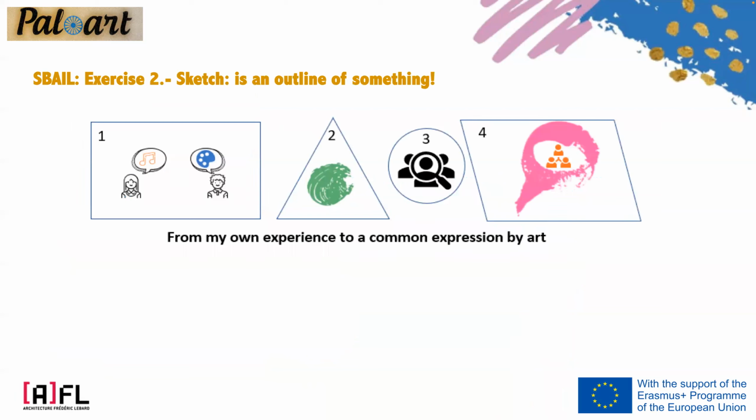Exercise 2, sketch. A sketch is an outline of something. It is an activity that starts to create a collective reflection on whether, like artists, they want to leave a testimony of the most important scenes of their lives. What kind of scenes will they record? What characters will they include? What objects will they capture? How will they put them together?